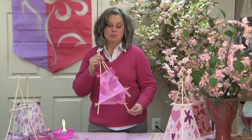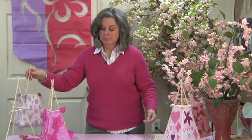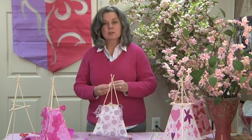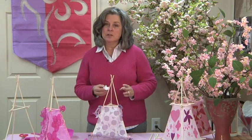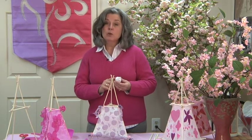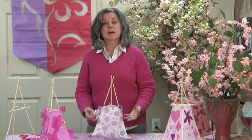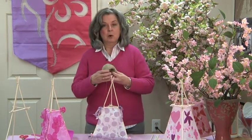Once our lantern is dry, we're going to hang the light inside. I'm going to use this one here today to show you how we install the light. Again, we use battery-powered key lights. No open flames. It's too dangerous, and we do not want you to use open flames either. If you come to our lantern parade, we'll make sure that you have a key light like this. You want to build your lantern ahead of time, bring it to the parade, and we'll help you light it up.